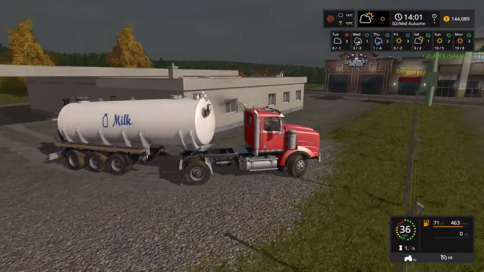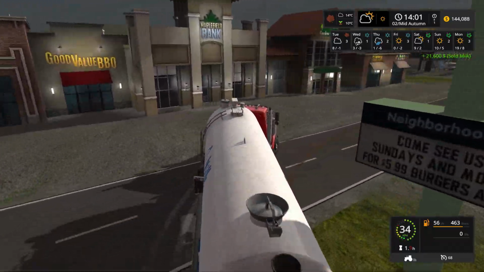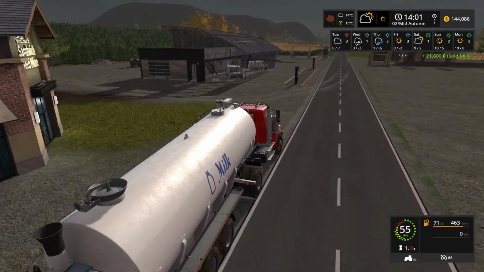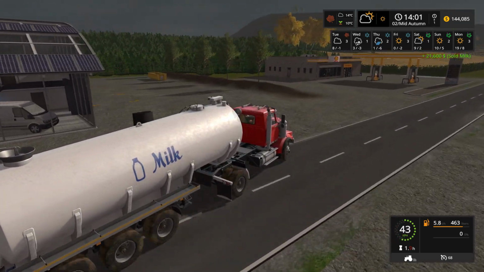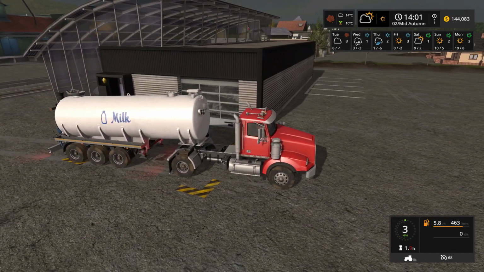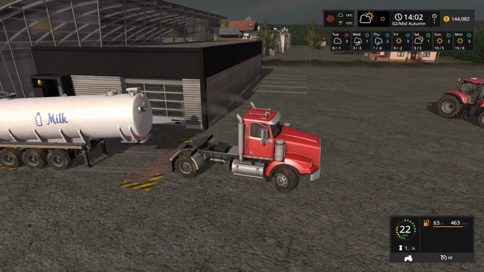Now, I just leased this milk tanker. Eventually I'll buy one, but it's a bit of a luxury item in the meantime, and it actually is really cheap. Man, it's getting dark, isn't it? This is autumn for you. So I will just return this over to the shop. There we go. Tuck that off like that.